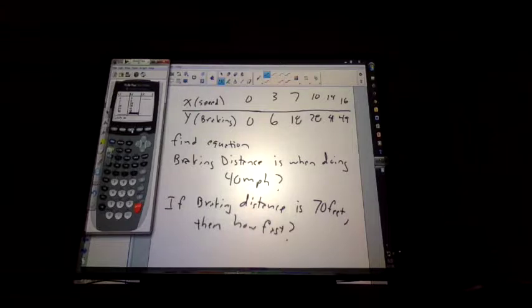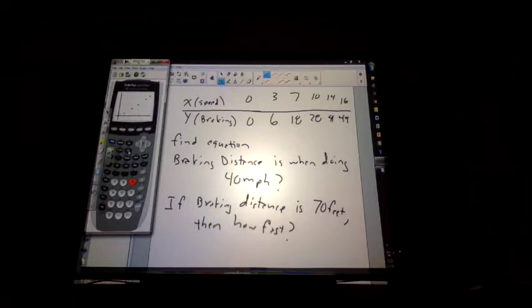So once we have that in, once we have our stat plot on, what's our next step to see our data plotted? What do we need to do? It's zoom what? Zoom and stat. So I think it's zoom number 9, at least on mine. Okay, so if you find zoom 9, it's going to give you this. In this case, it does look somewhat linear. I want it to be a quadratic, so I just wasn't good on it.